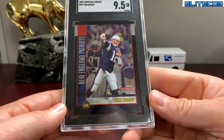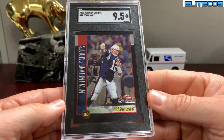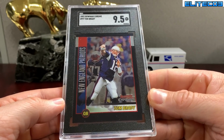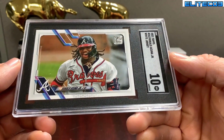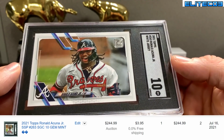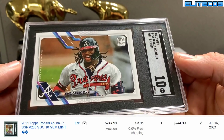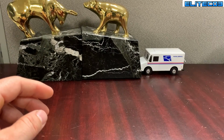Bowman Chrome 2002, so third-year Brady card. Just a clean example. Mint Plus. Your SSP Acuna in the white jersey. I think I've sold one of these for about $175 in an SGC 10, and raw would probably be, I don't know, 85, 100.